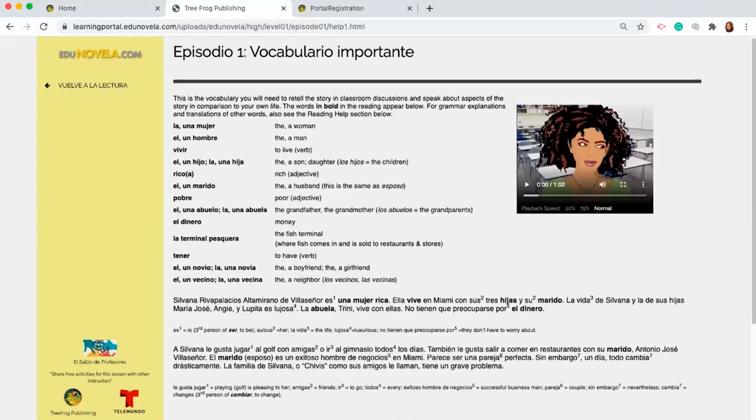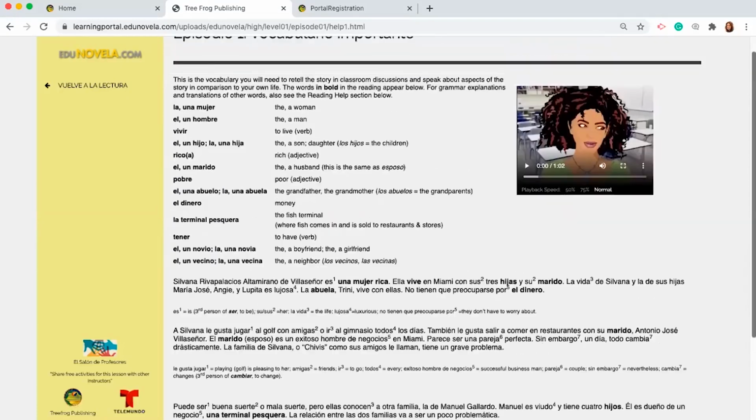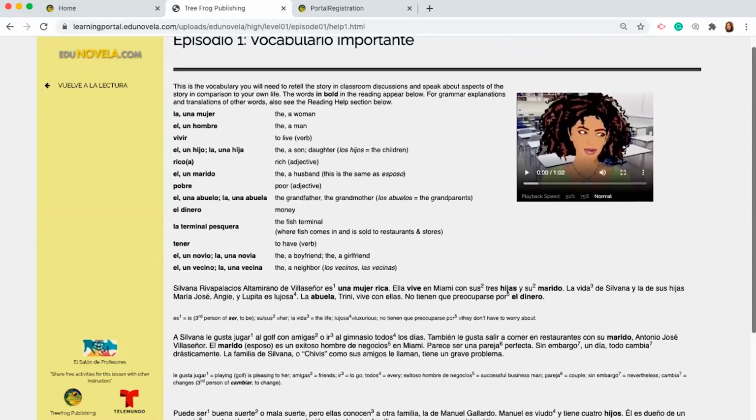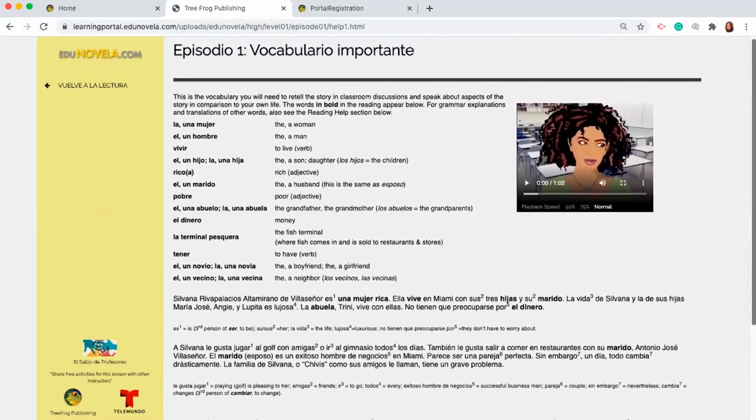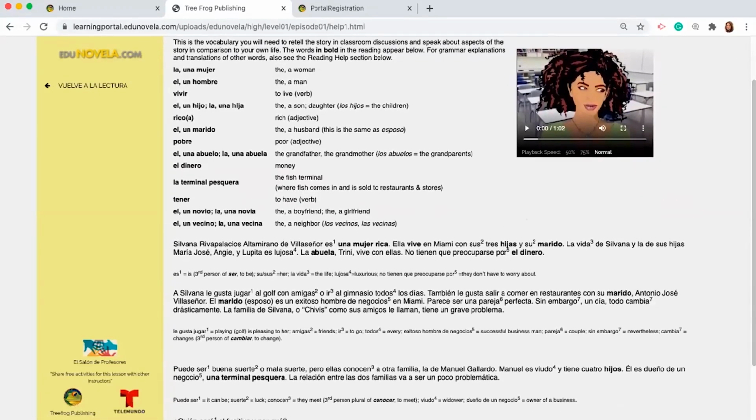And you'll see at the bottom, this is the reading again, replicated with some glosses or some explanations of what's going on with the grammar, because many of you will not understand all the grammar involved. And this is training you to read authentic stories with authentic media. But what we're very proud of here is that you can actually listen while you read, which helps you so much with your vocabulary. It helps you with your pronunciation in your Spanish classes. And so you're going to want to click here.